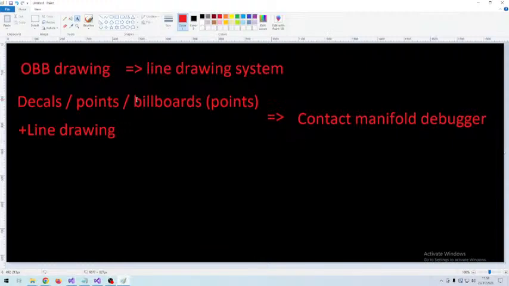The OBBs should just be a system where we upload the OBB and just draw it.